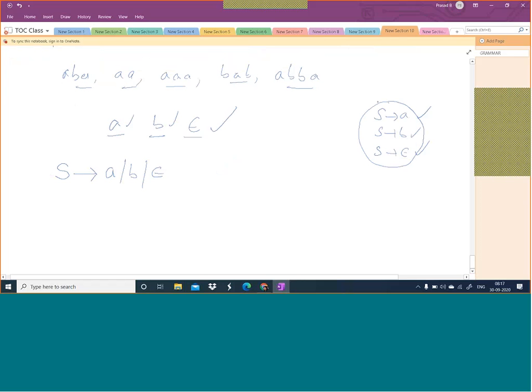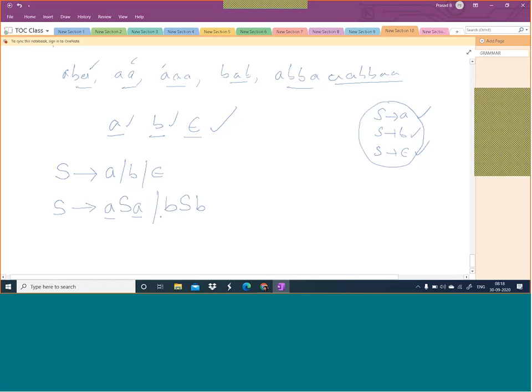Now we want to derive the remaining strings, like ABB and so many others. All these we need to derive. So how to derive? Remember the symbols before and after the non-terminal. S has A before and A after. Since the palindrome is over A and B, that is the reason for the productions S derives ASA and S derives BSB. These two productions, including the three earlier ones, give all the palindromes.